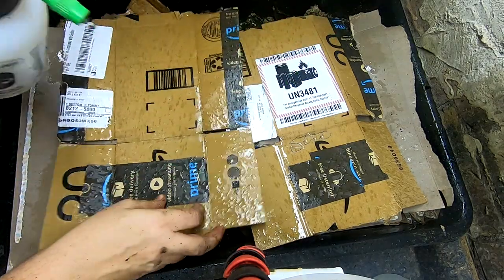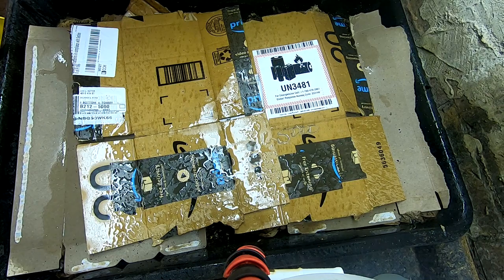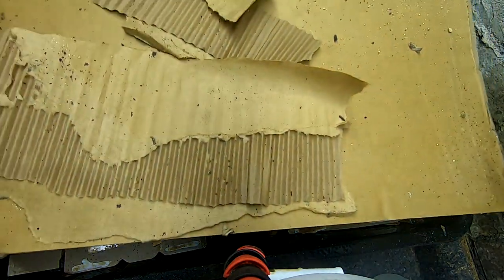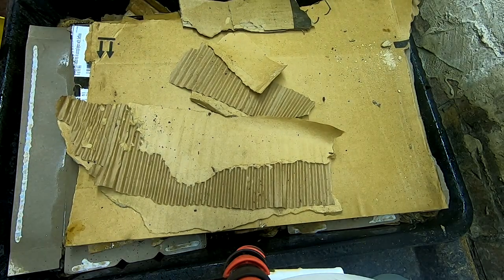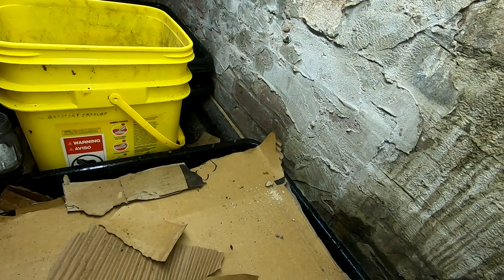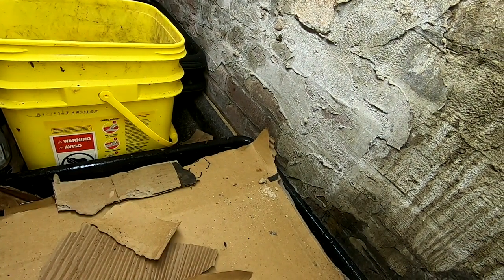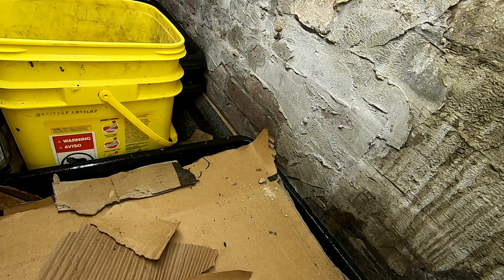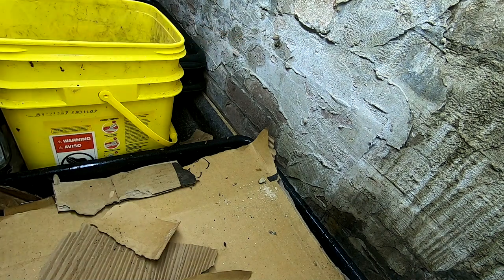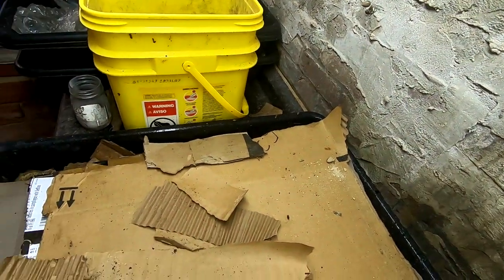That should form nicely to the top of the bin. Now we will gently move this down so that our little friend here can continue on eating all of the gnats. I don't have any gnats around this bin because she has been eating good. You can tell she's getting kind of chubby — clearly there have been enough gnats down here to keep her fed. That is the ecosystem in a worm bin.